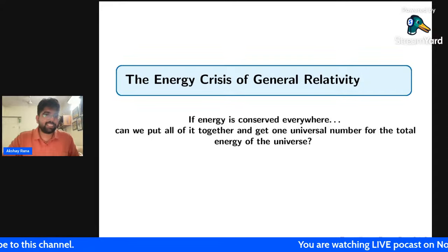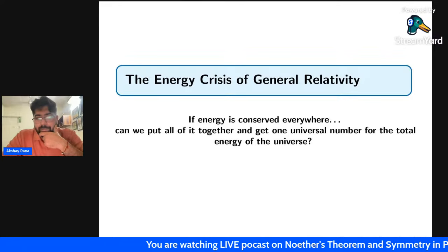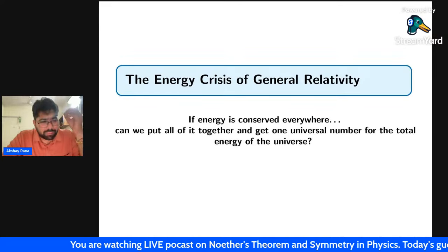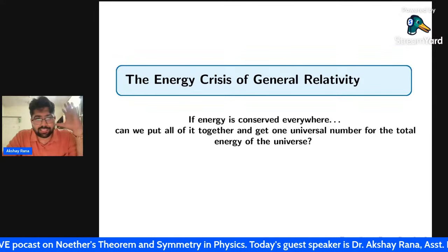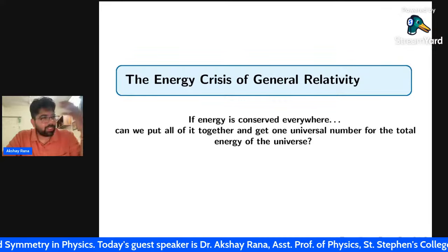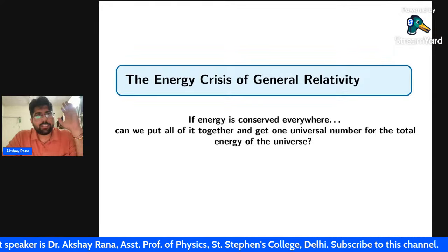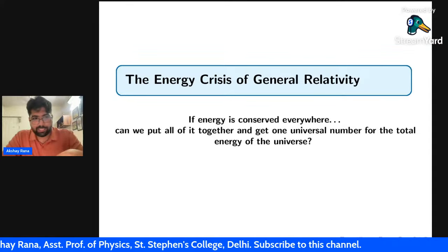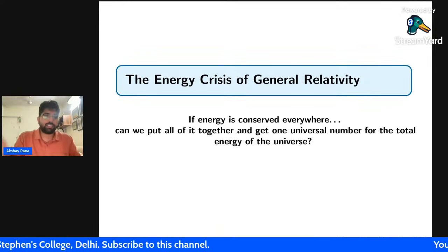So what is the energy crisis of general relativity? I hope each one of you can ask. From the very beginning, from the 6th, 7th or 8th class, when we start studying physics, we get to know one single statement. Even if you haven't done science, you know this statement: energy cannot be created nor destroyed. It can only be transformed from one state to another.